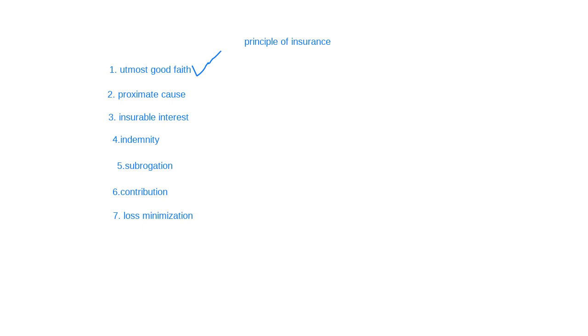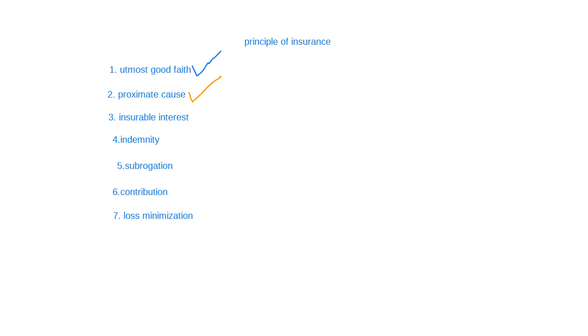Okay, now the next one, beta, is proximate cause. This is the second point we are going to discuss. I will also tell you one real example that I saw last year. So what does proximate cause mean? Whenever any kind of accident occurs, the insurance company will see what exactly is the nearby reason for that particular incident. Are you getting my point?